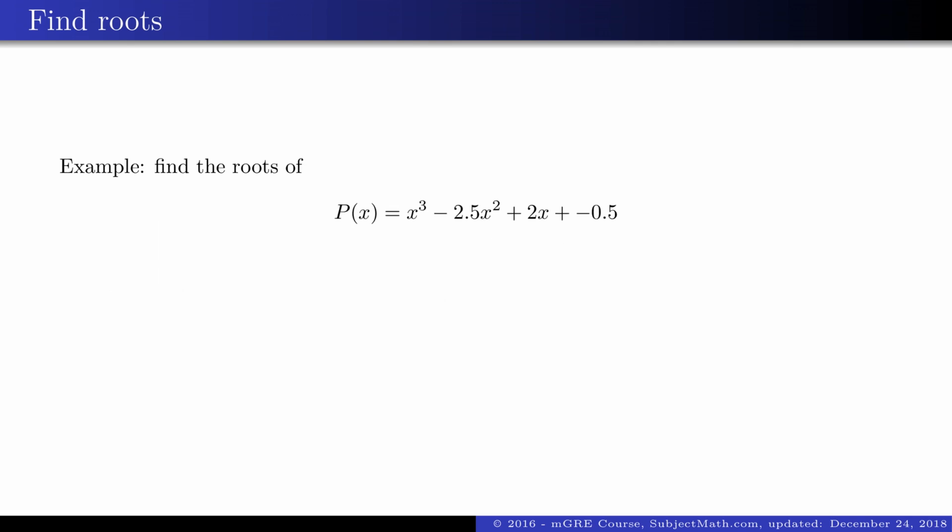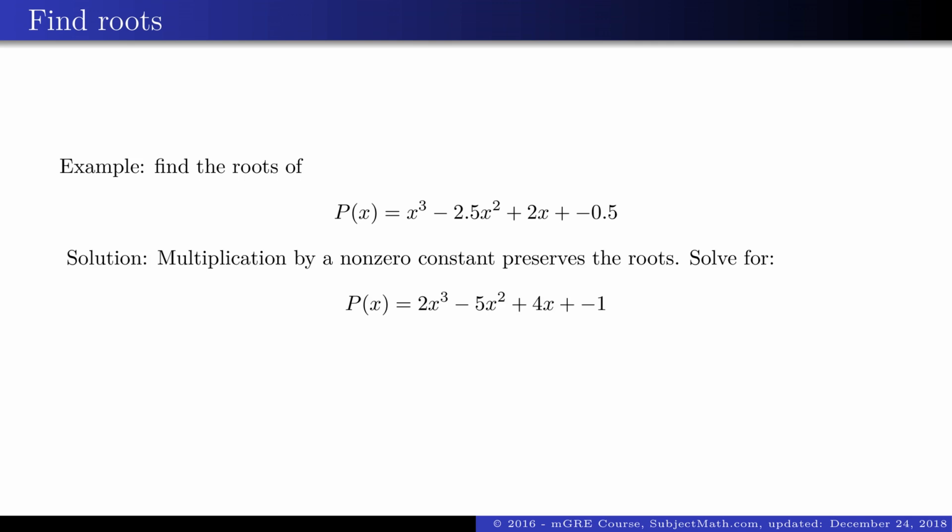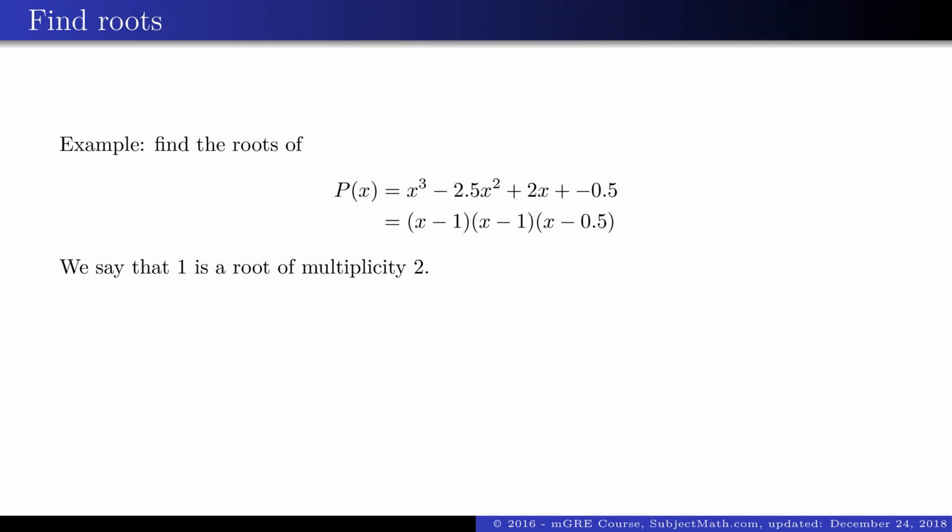So the coefficients are not integers, big deal. The roots don't change if we multiply by a constant, right? So multiply by 2 and then we can use the theorem. Find one root and reduce the degree. Notice that 1 has multiplicity of 2, so technically using only the previous theorem is not enough. It does not tell us anything about multiplicities. But we have this theorem.